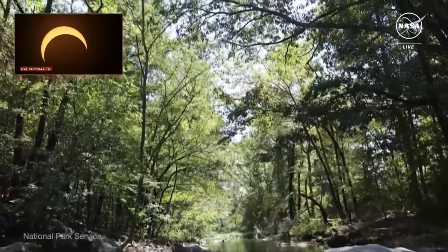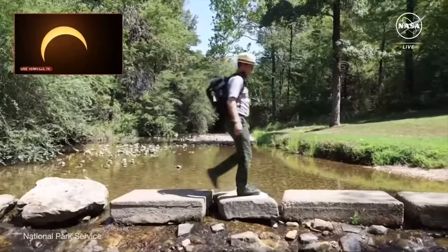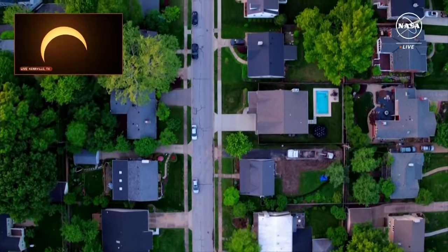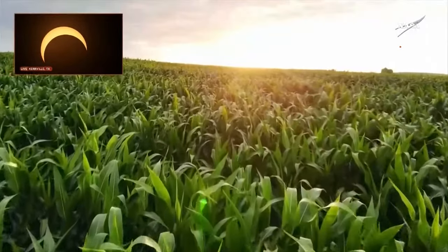We're hoping the results of this study will inform us about the health of our bat populations on Hot Springs National Park and help improve future conservation efforts. The Eclipse Soundscapes Project is an inclusive and accessible project that is inviting the general public to get involved in NASA science alongside scientists and subject matter experts. Wherever you take your observations, you might be giving us information that has never been recorded before. And that is really useful and interesting to a scientist.